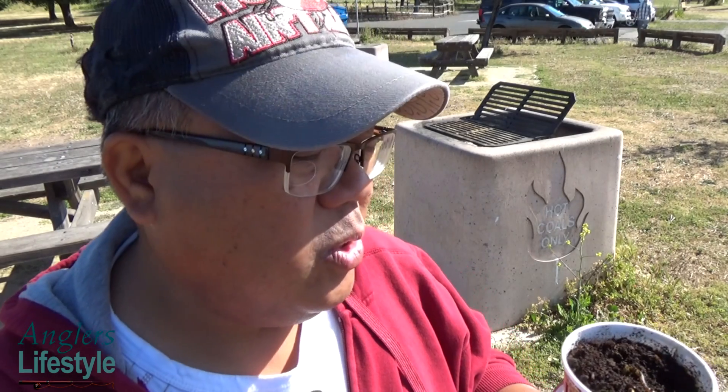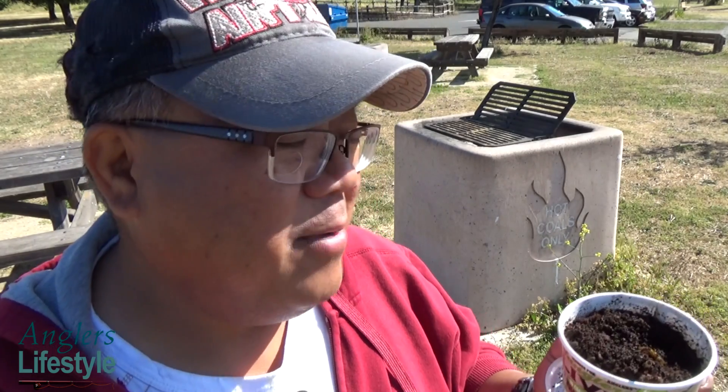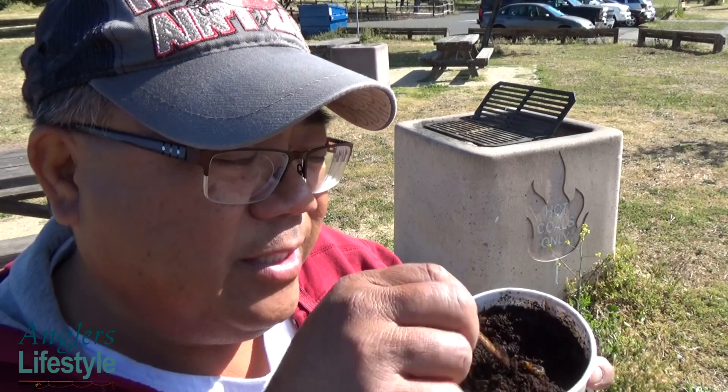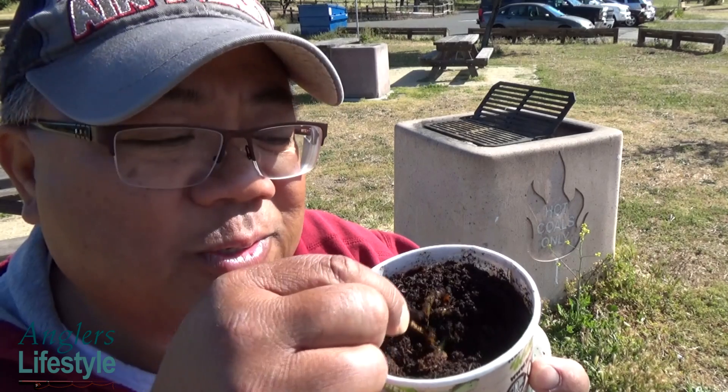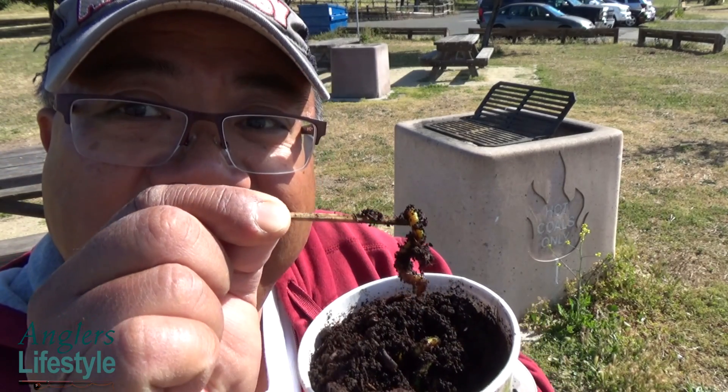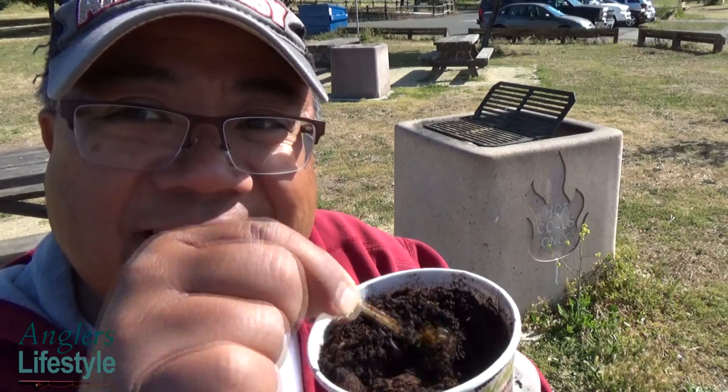At sunrise, a power egg is what I'll try. The trout out there that were planted are larger ones and they are taking PowerBait and mouse tails. Hopefully they will ignore these worms and leave them for the catfish, because I'm targeting catfish. But I'll be using the same rig for trout — if I get trout, great. Otherwise, hopefully it'll be catfish with these nice fat chartreuse juicy worms.